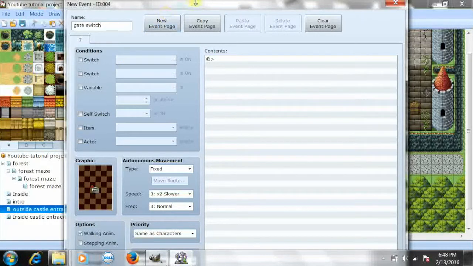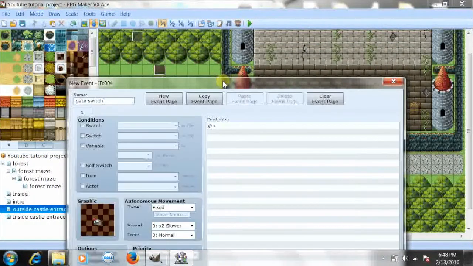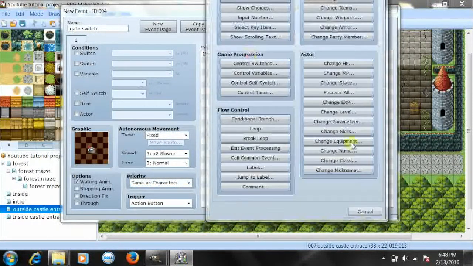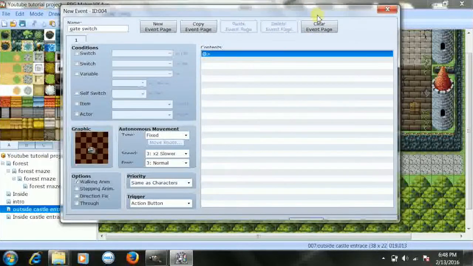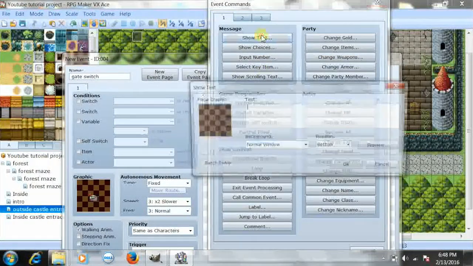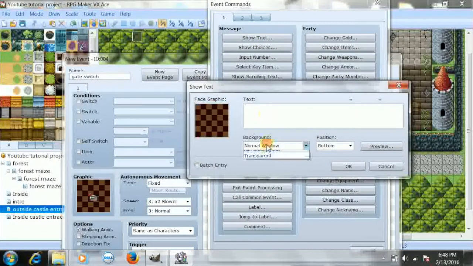Okay. And there will be no condition. And it's an action button. Alright. Okay, so let's go ahead and do this. Go to text. Actually, I'll just make a normal window.